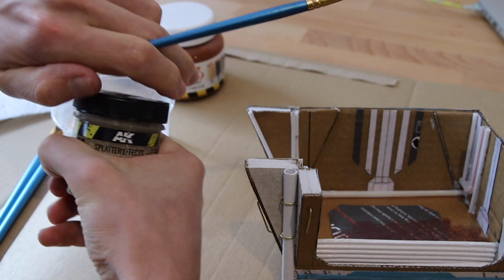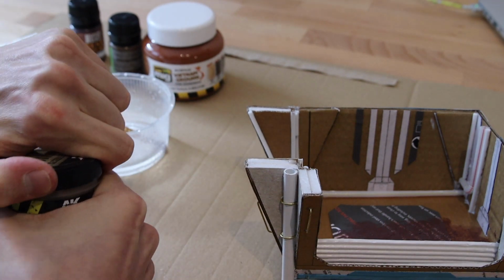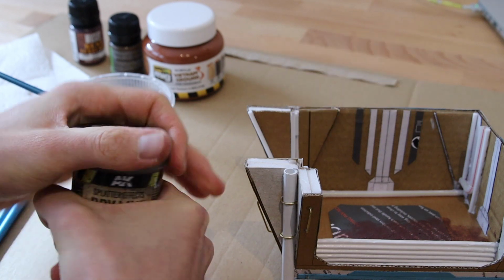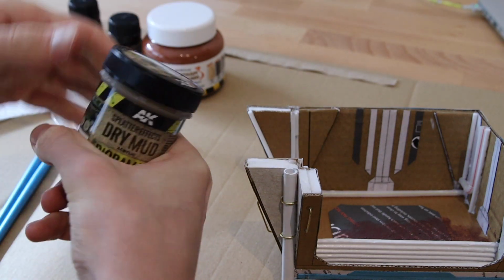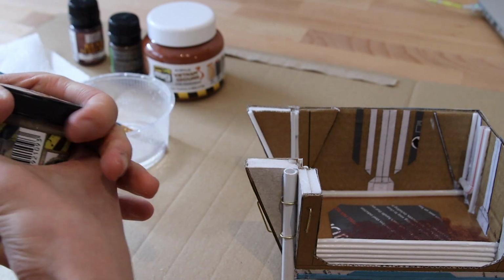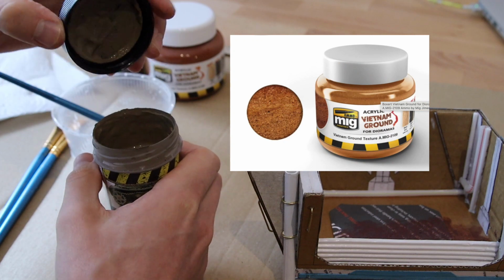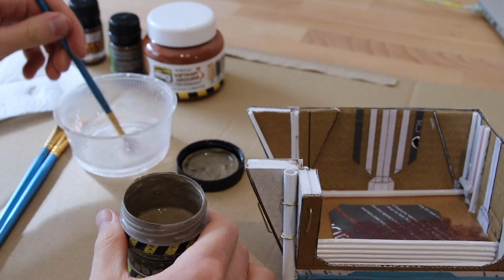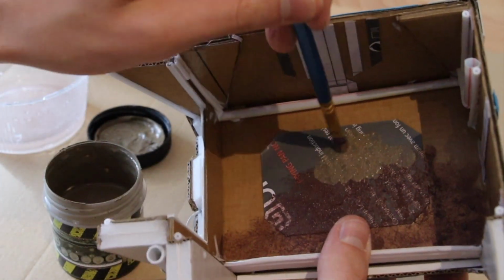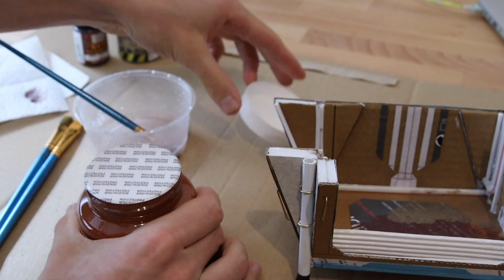And the next step is just to texture the building, and I used dry mat. I think I used a lot of texture paste to try out, but dry mat from AK Interactive has like this nice subtle texture, so it doesn't look too rough. I also used Vietnam Earth from Amomic, and this has like a thicker, grainier texture, and it's really nice to do like this rough concrete look with both of them.